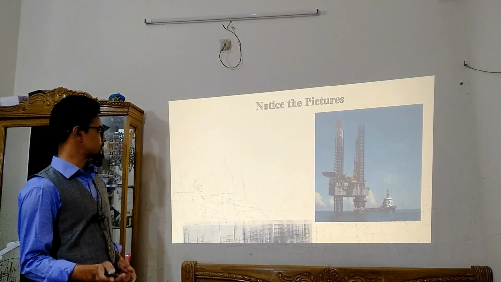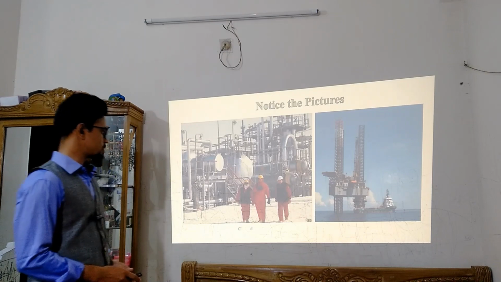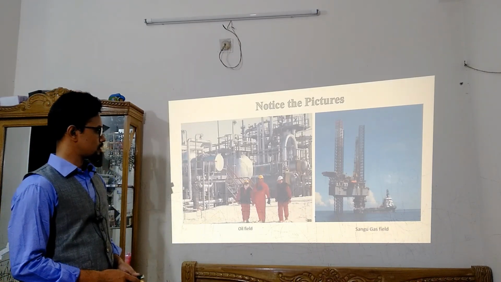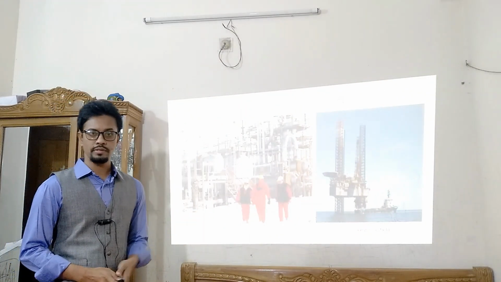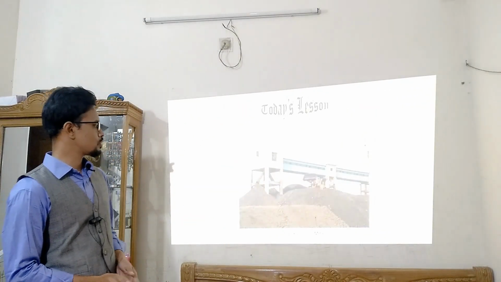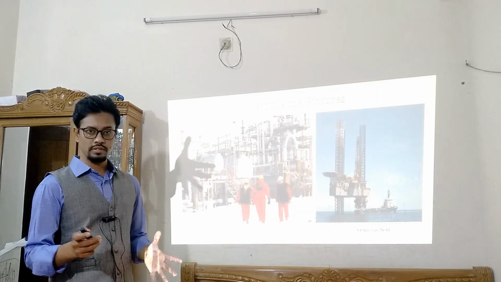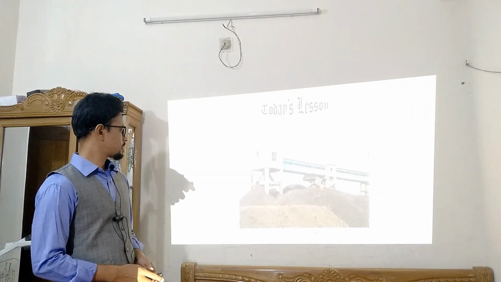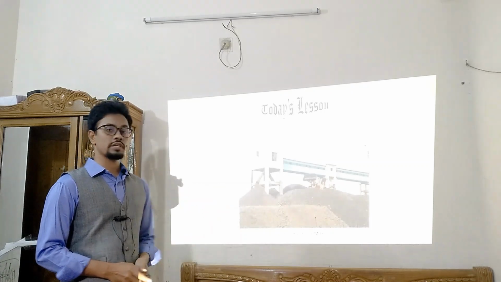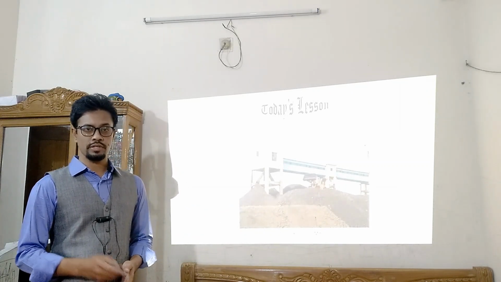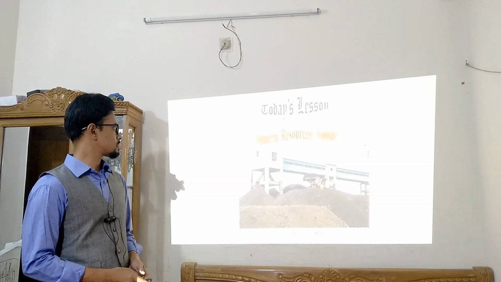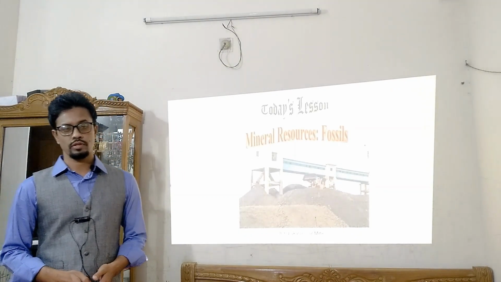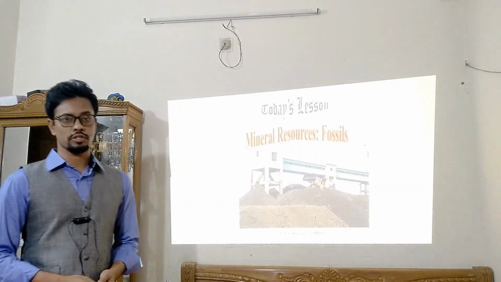Please notice the pictures. Two pictures here. This is an oil field in Russia. This is the Sangu gas field in our country. We have no oil field till now; searching is still going on. There is the Barapukuria coal mine in our country, in Dinajpur. Today's lesson is on mineral resources, fossils, and we are going to explain it.